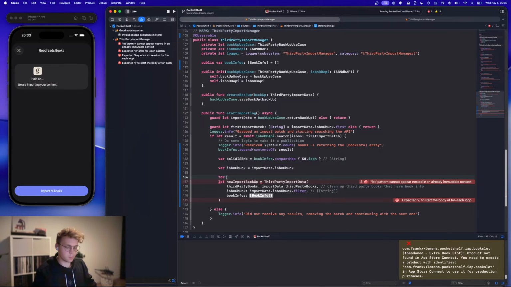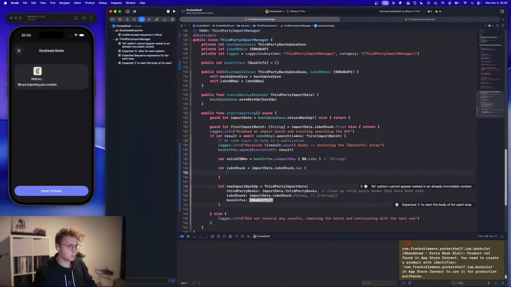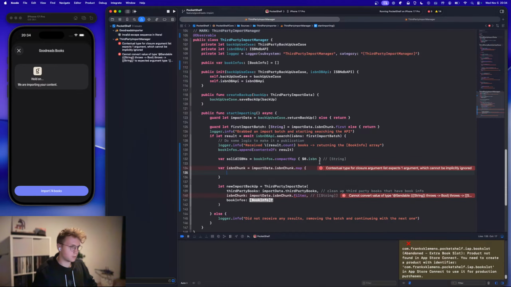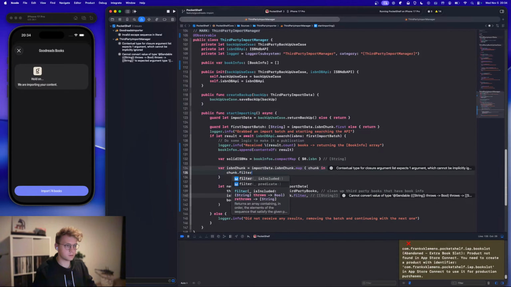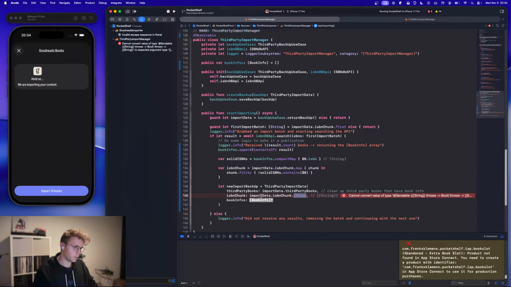Oh, okay, so this makes a bit more sense actually. So we have the new ISBN chunk and we're gonna map over it. And there's like this chunk. And in there we're just gonna filter and see if it's, oh. This and then this should be false, and then now we will have the new chunk, and I'm just gonna throw the book info in here real quick anyway.